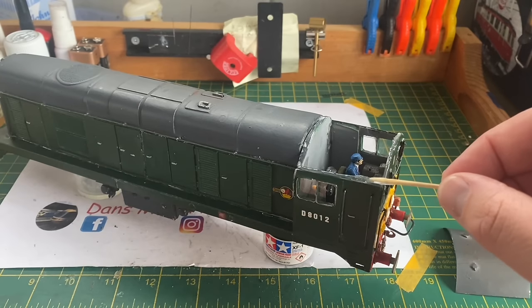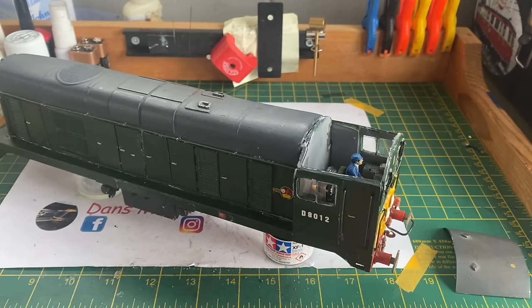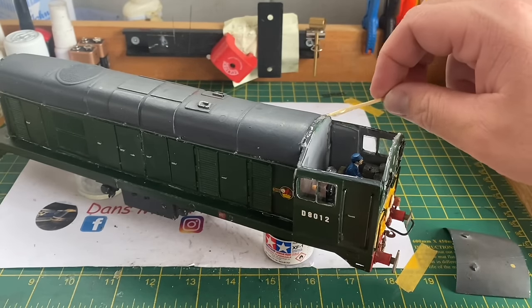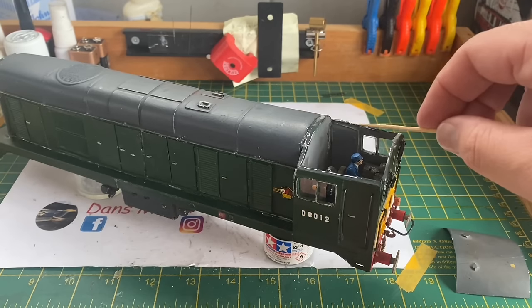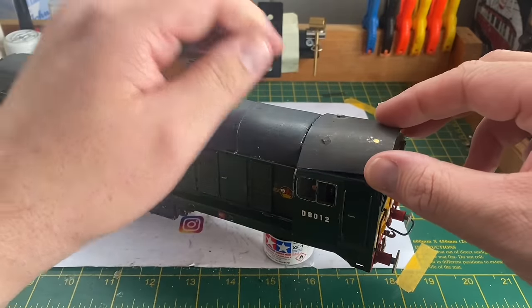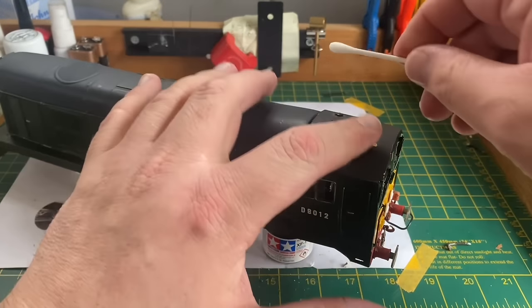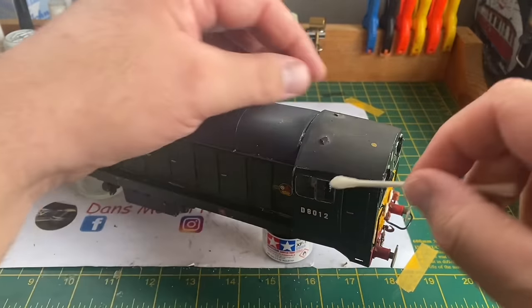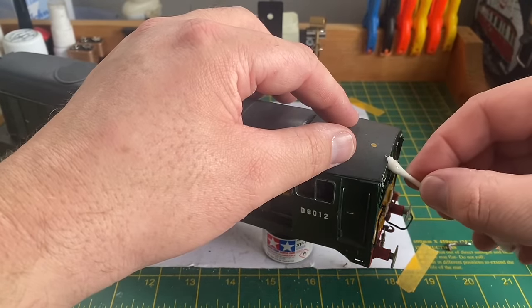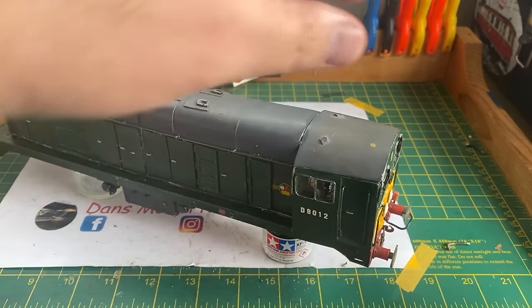The whole assembly was set aside for several hours to cure before putting the bogies on. Next, the cab roof — I re-profiled it slightly as there was a big gap on test fitting. Running a small bead of epoxy resin around the top of the cab using a toothpick, the cab roof was held in place with finger pressure for five minutes until the glue had gone off. A damp cotton bud removes any excess squeegeed-out glue. I hold it for a good five to ten minutes to make sure the bond is correct and it won't fall off when moved.